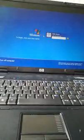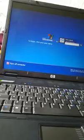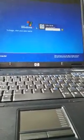I don't know, maybe I'll get another Compaq Mini and ruin it. Like, break the keys off and break the Ethernet port cover and then just say, oh yes, this is my Compaq Mini. Scuff the bottom up, I think, and remove loads of bits from it. Oh no, I'll just keep it in good condition. Hold on, I should pause and come back.